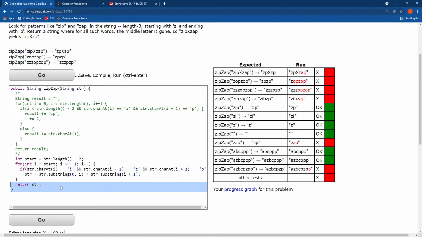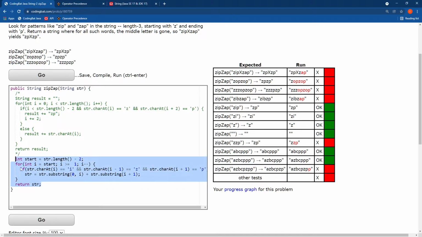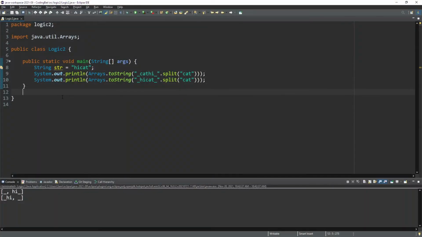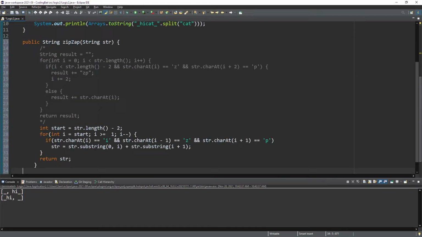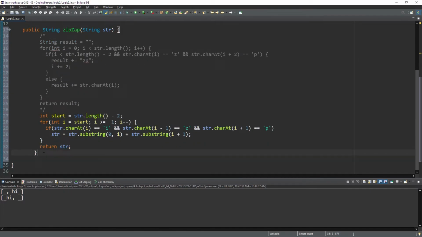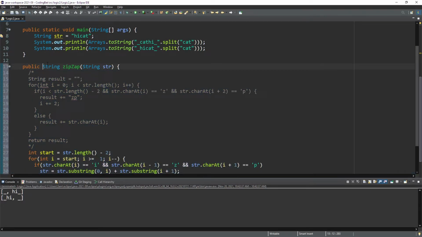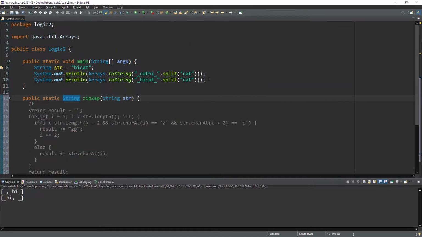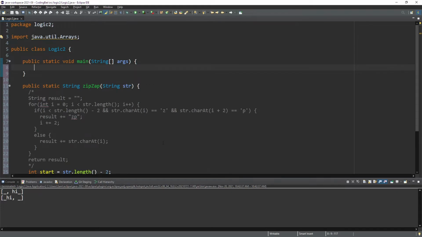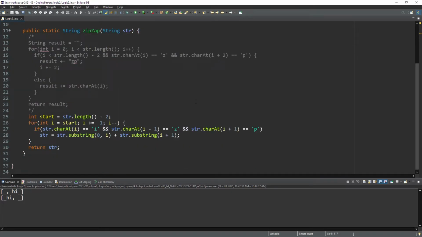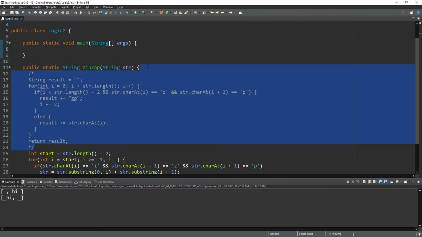Okay, let me go into an IDE and try to figure this out. Let me copy the whole method. I'm just going to put the method in here and use it. I need to put the word static in here. Don't worry about that right now. I know, I'm sorry, there are a bunch of things I'm telling you not to worry about, like what they mean, but they're just not that relevant to CodingBat. Let's take my code here and see why it's not working.